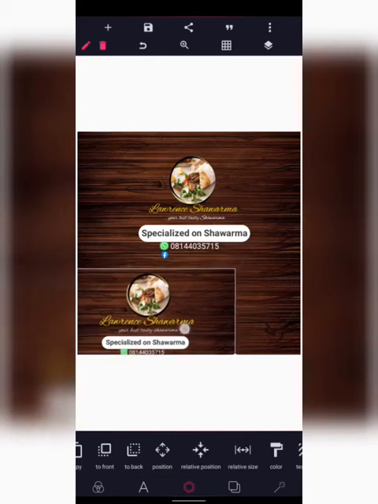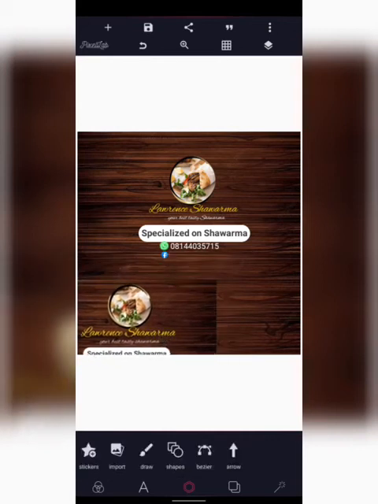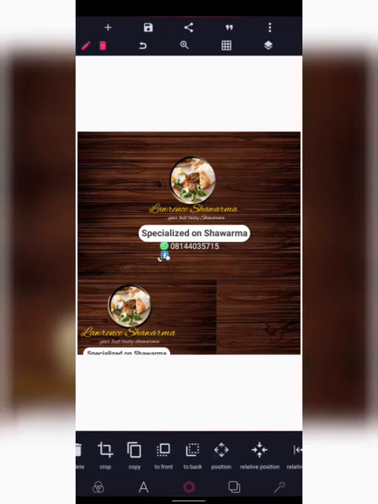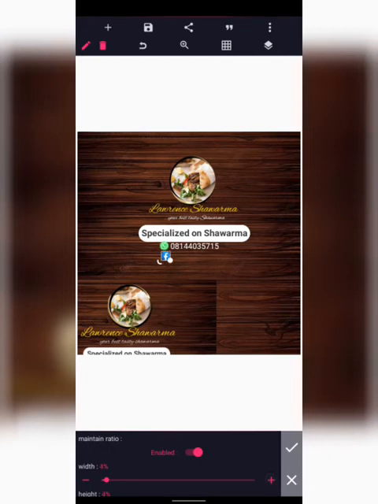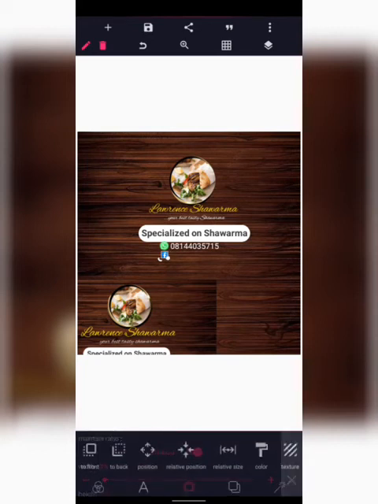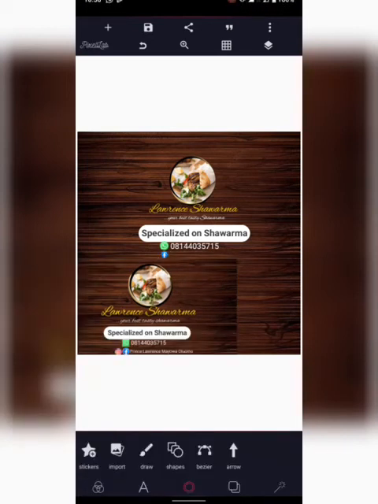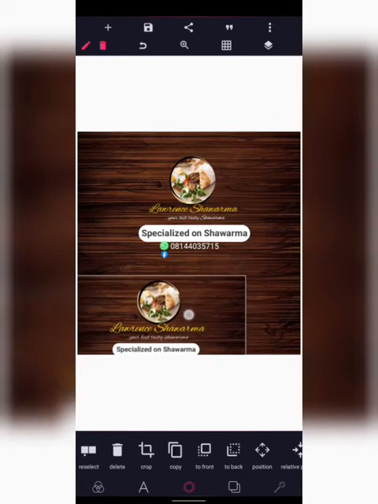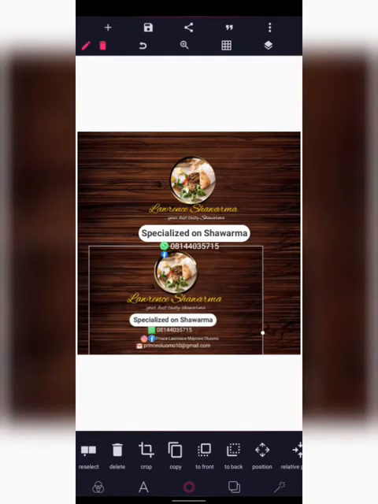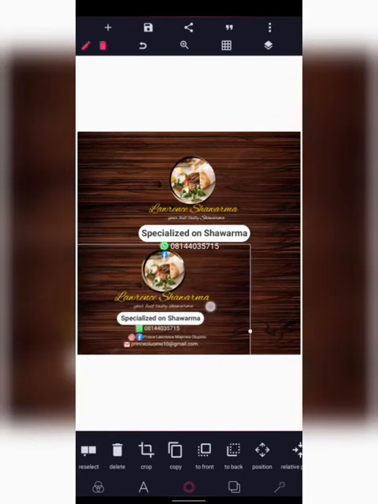This is Facebook, and this thing, let me just increase the size a little. Let me increase the size, reduce it. So the next thing to do is to import that Instagram logo.